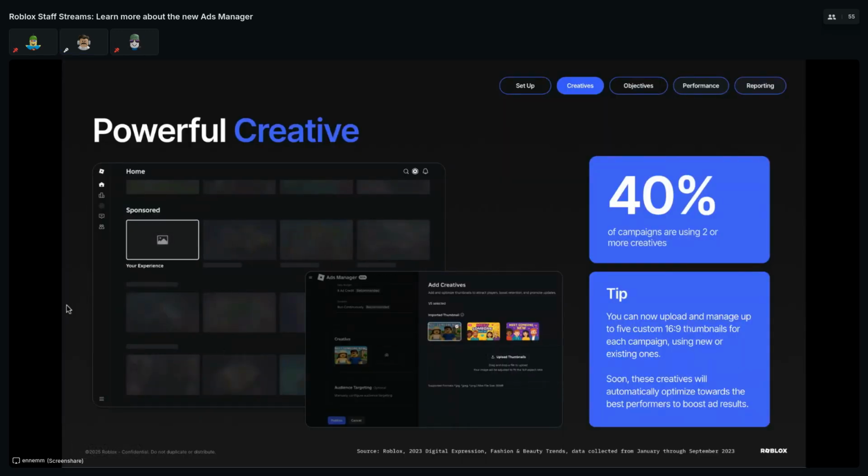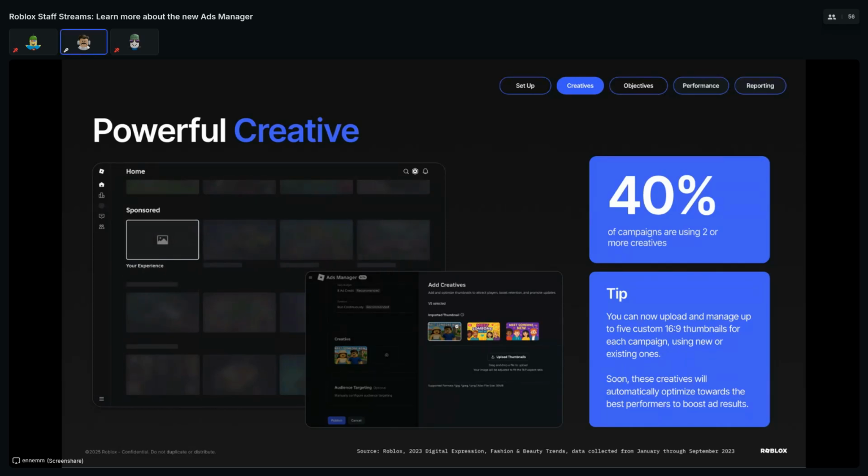So we already spoke a bit about creative, right? Something we launched was the ability to upload more than just one creative, and we also shifted from the 1x1 to the 16:9 format. Do you want to talk a little more about where this is going and how we'll optimize? We're seeing 2 in 5 campaigns use this today, but we think everyone should use more than one creative. Yeah, exactly. And I think these stats have even increased now, which is great.